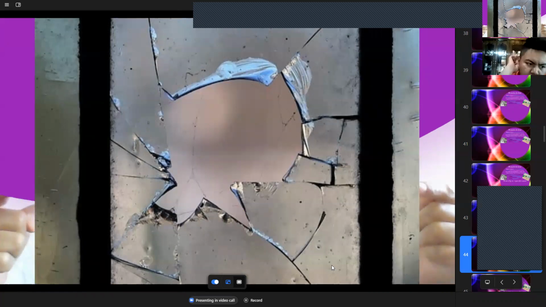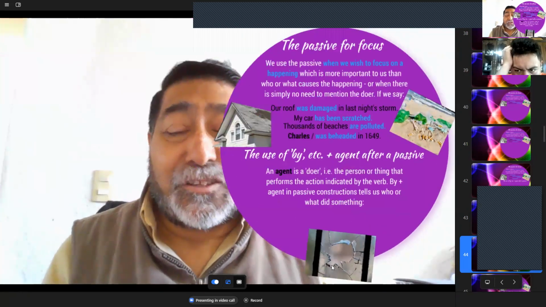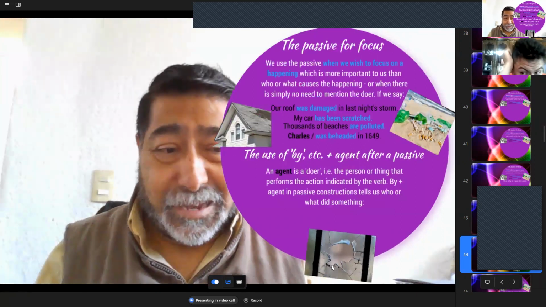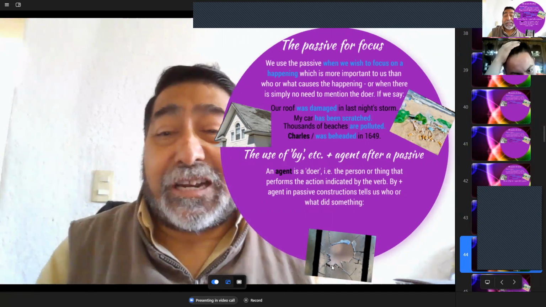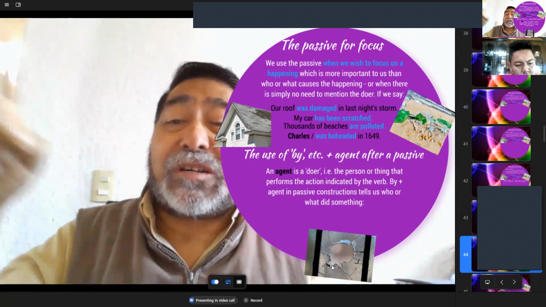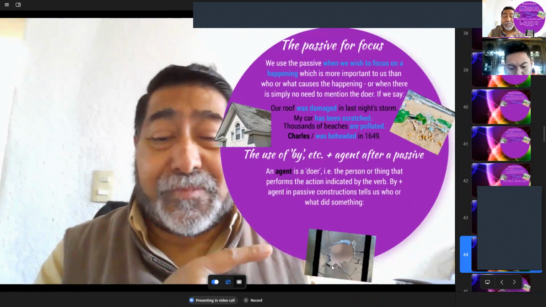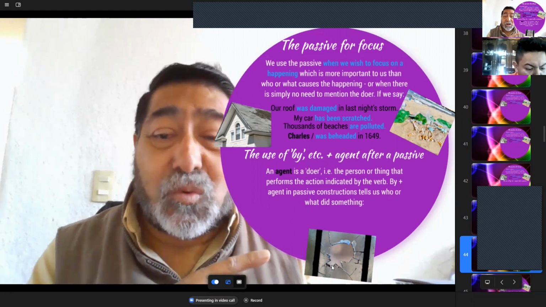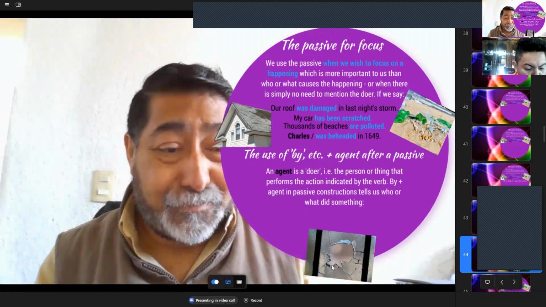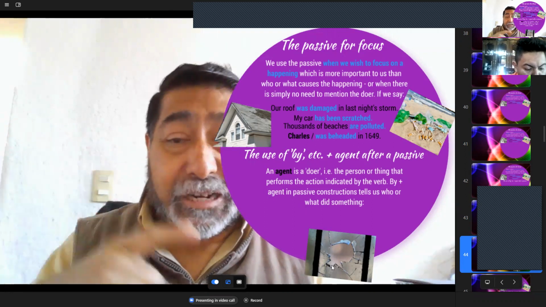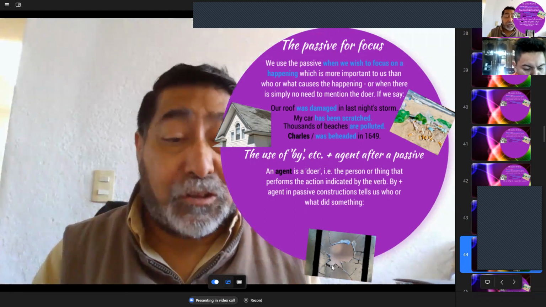What object is this, Salvador? Broken glass? It's a broken glass, exactly. So it's my window. Last week I was in my house and suddenly I heard a noise. There was a child playing in front of my house. I said, oh, my window was broken by my next door neighbor. My next door neighbor was playing outside my house and he broke the window.